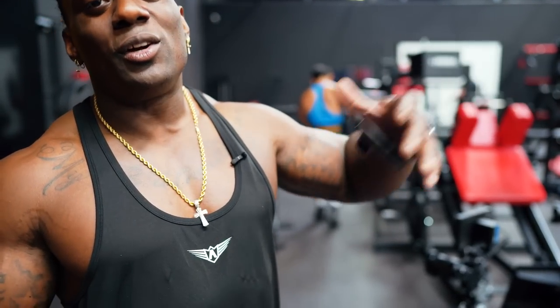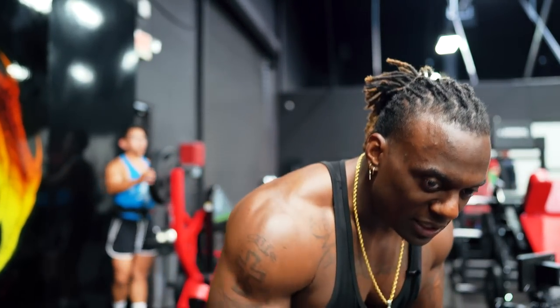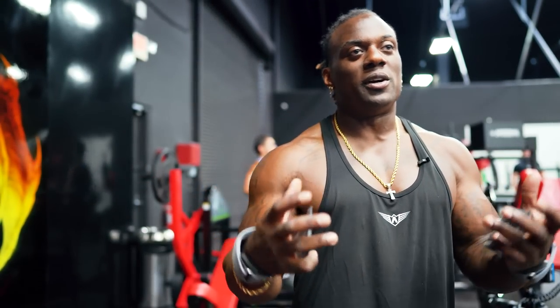But we're still getting the teres major minor, so don't get it twisted. This is still working, but when we're doing thicker rows, horizontal rows, bent over rows, it's majority gonna be your lat and then your rhomboids and traps and all that stuff. So we're gonna do a type of straight arm pull down that's gonna help us still hit that part of our back. And all we're gonna do is switch a couple of things up.